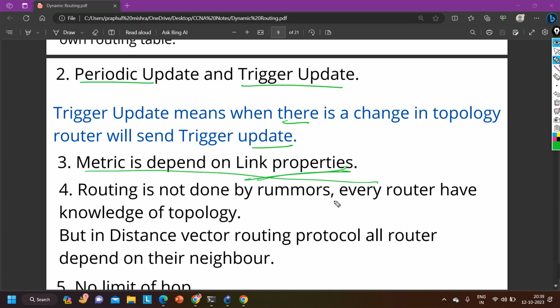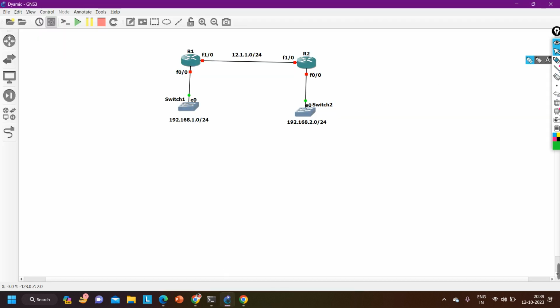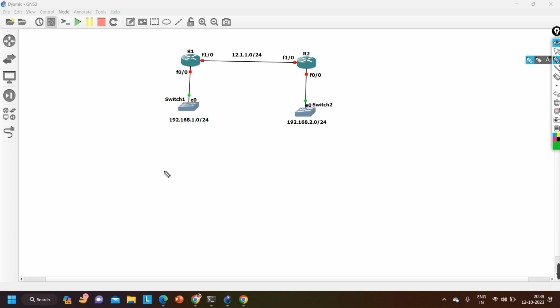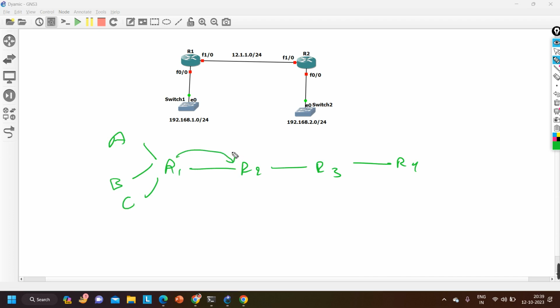And routing is not done by rumors. Guys, let me give one more example of distance vector routing protocol. Let's say I have one network like R1 connected with R2, connected with R3, and connected with R4. And R1 is connected with some networks, let's say A, B, and C. R1 will send an update message to R2. It will share the A network, B network, and C network to router 2.